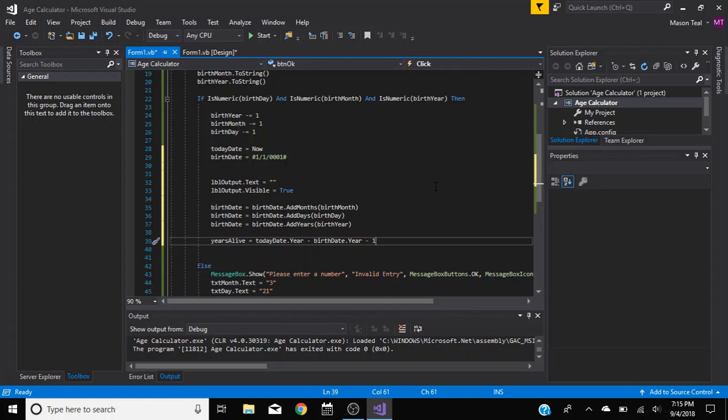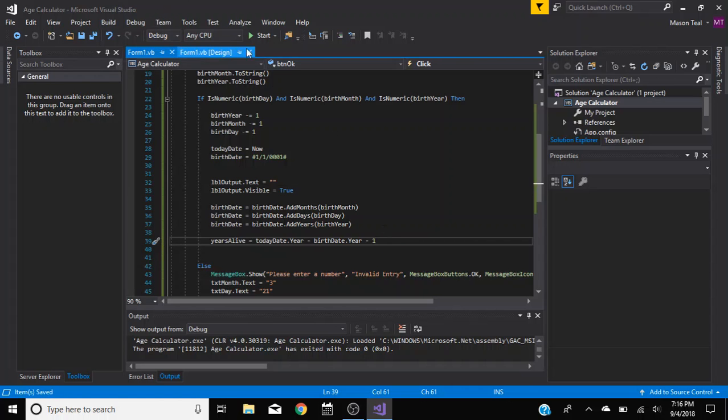This extra minus 1 is in here because, I don't know how to describe it, but they haven't lived a full year yet. So yeah, that's why it's in there.